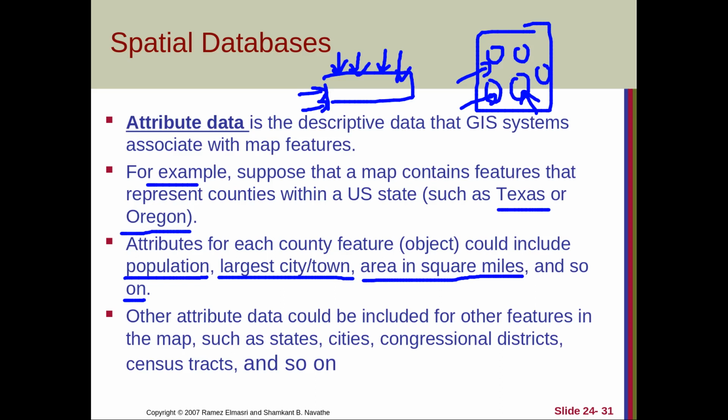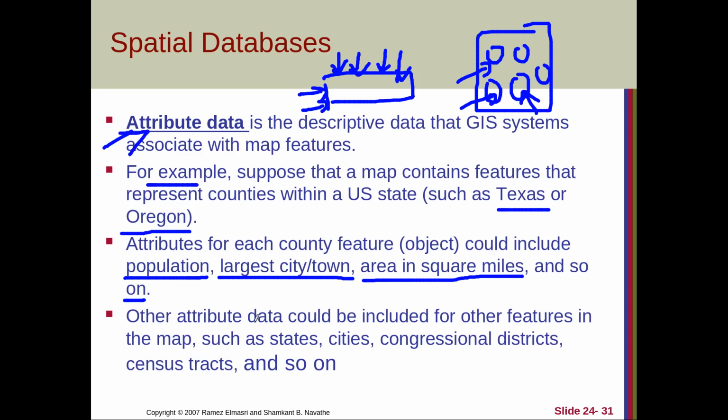For example, inside India, if you take one particular state, Kerala, we can see the description of that particular state also. So that additional data, in order to give further description on that object, is actually represented by using the second data type, that is called attribute data.